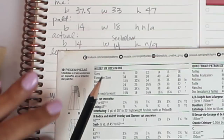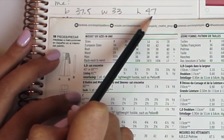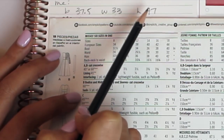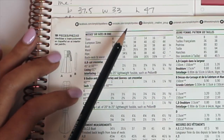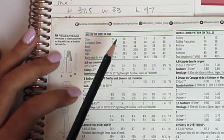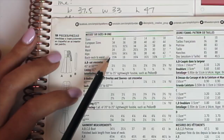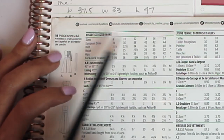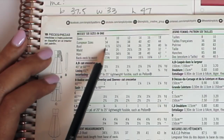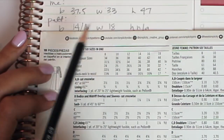You need to know your own personal measurements. For me that's 37.5 bust, 33 waist, and 47 hip — I'm a bit of an hourglass, maybe more of a pear, where my hip is much larger than my waist and bust. The measurements in this box are a guesstimate or suggestion. Since I'm 37.5, going to the bust measurement and across, 37.5 falls between a 14 and a 16, so I write down 14 and 16.